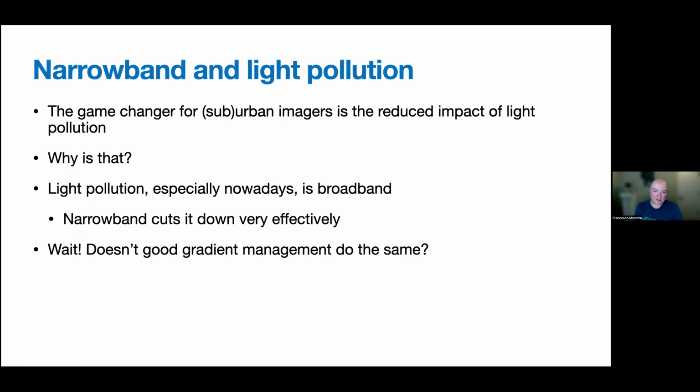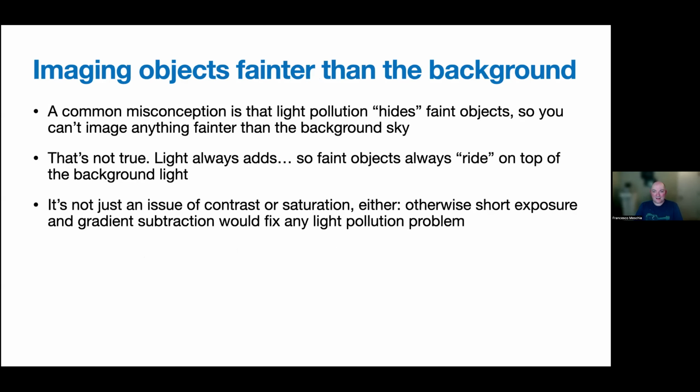And I know that some people would object if I say this, that, oh, you can achieve the same with good gradient management, gradient reduction, gradient subtraction, you name it. Well, let's see if that is true. There is a common misconception that I'd like to fight here, that we cannot image objects that are fainter than the background because light pollution hides your faint object. Well, if you think about it, that doesn't really work that way.